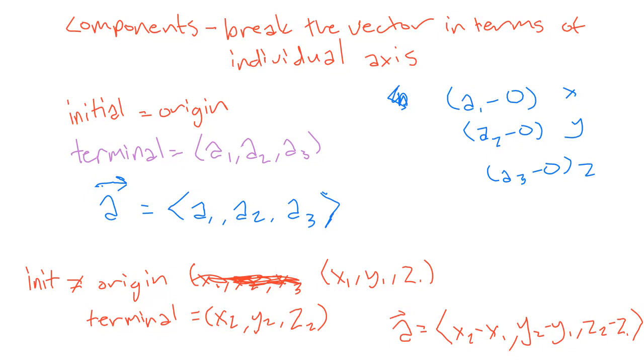So now that we've figured out how to break down our vectors into algebra, we can actually do more with it. Let's say we want to figure out how to find the magnitude of a vector. We usually write magnitude by putting either one or two pipe brackets around it. All right, whatever floats your boat.